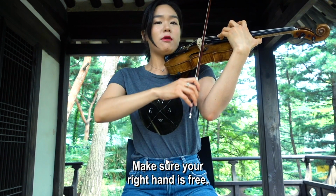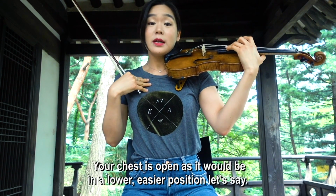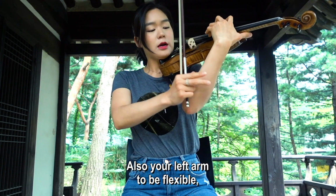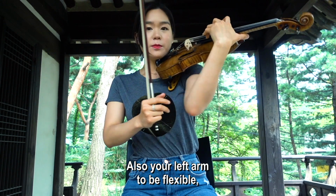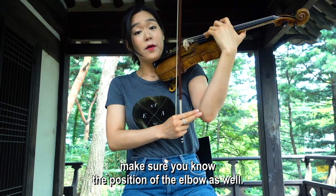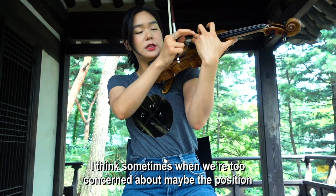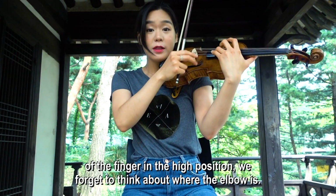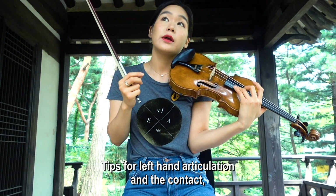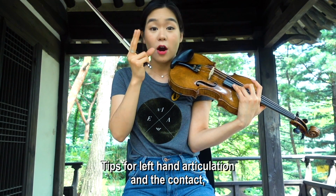Make sure your right hand is free, your chest is open as it would be in a lower, easier position, let's say. Also your left arm to be flexible. Make sure you know the position of the elbow as well. I think sometimes when we're too concerned about maybe the position of the finger in the high position, we forget to think about where the elbow is.